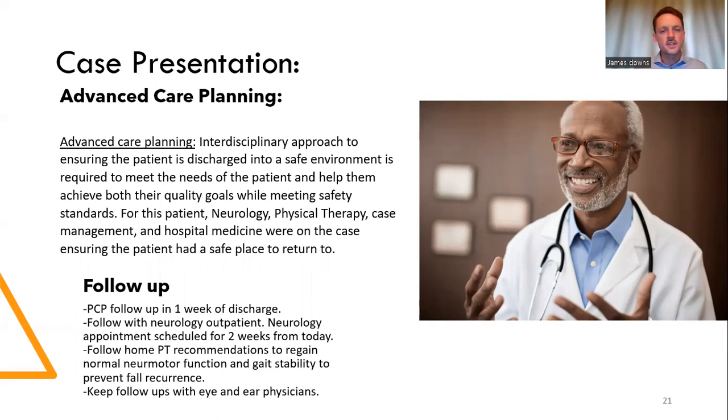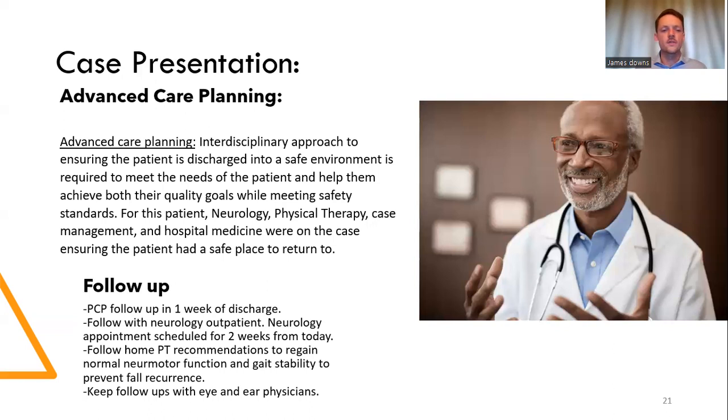And so for this patient, neurology, physical therapy, case management, hospital medicine are all together, and also nutrition, I believe, in order to discharge the patient, meeting their needs and their requests, and also their safety recommendations. And of course, we're educating the patient the whole time about why we're doing what we're doing. And then for follow-up, PCP follow-up in 1 week was scheduled. Follow-up with neurology outpatient in about 2 weeks, there's an appointment scheduled.